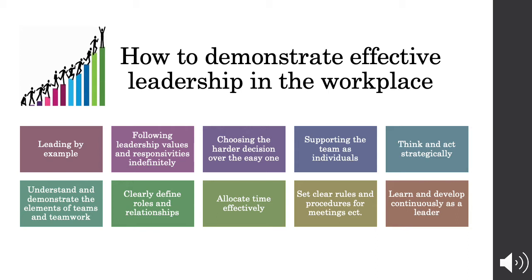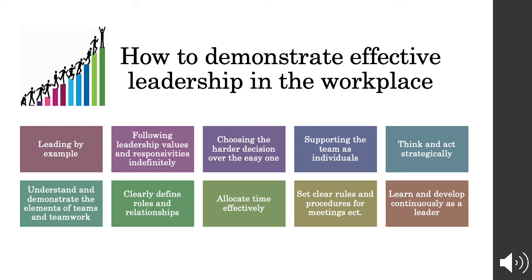Being consistently active in your values and continuing to maintain your responsibilities. Choosing harder decisions over the easy one. It's easy to pawn work off onto someone else. It's easy to take a step back and say, I don't want to be responsible for that. But stepping up and putting your time and energy into things that are important to the team, to the company, to the overall workplace, it's a good way to demonstrate effective leadership.